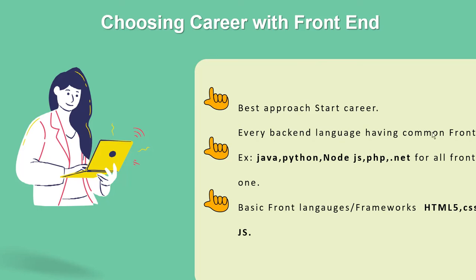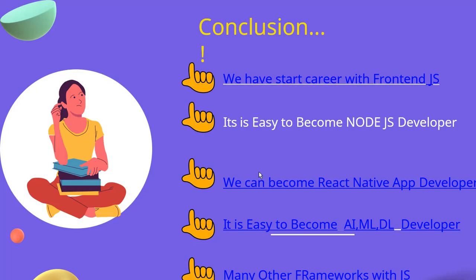Front end is a common one. The minimum front end languages will be HTML5, CSS3, and JavaScript. For the past 30 to 40 years, whatever applications have been built, these languages are involved at a minimum. Without these languages, there is no application. And the next will be the conclusion.